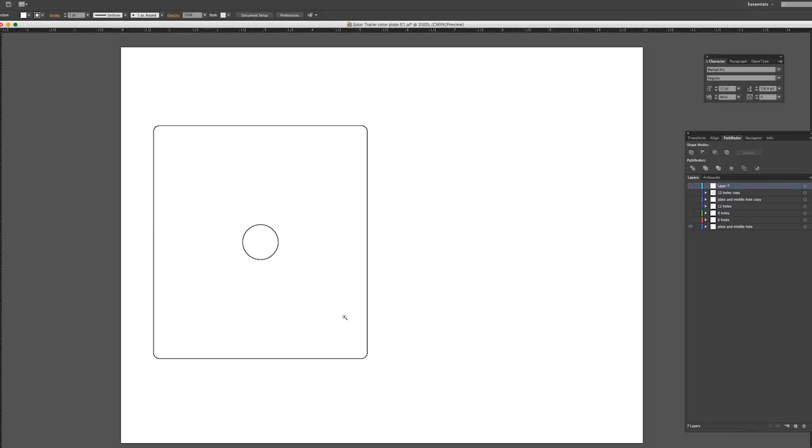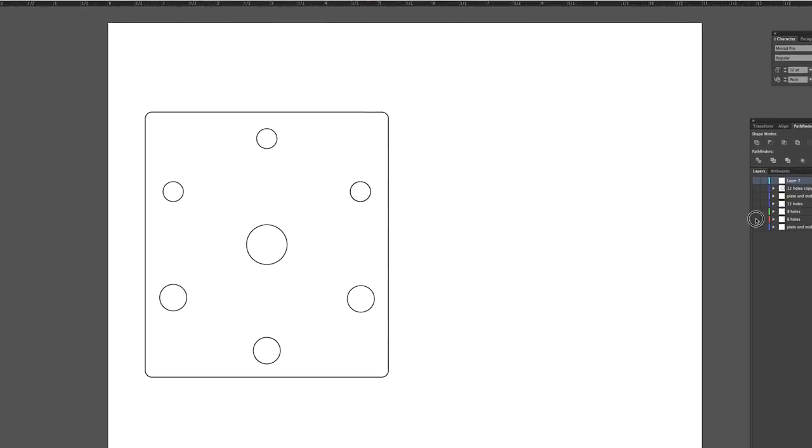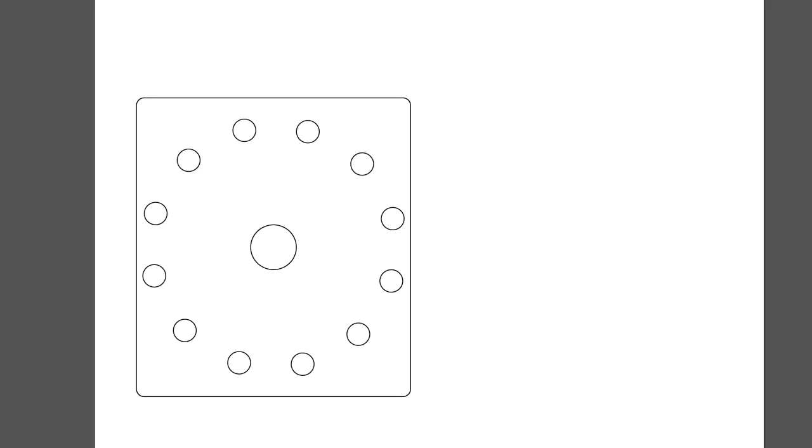I planned to use a paper template, so the first thing I did was drew a 4.5 by 5 inch rectangle on my computer and started adding holes — 3/4 inch for the middle. I also marked out some 1/2 inch and 3/8 inch holes. I originally used 1/2 inch, but I think that's probably too big. 3/8 inch means I'm not going to get as close to the edge and also means less drilling. I thought I'd need more holes to get more angles, but that also put the edge of the holes pretty close together in some cases.